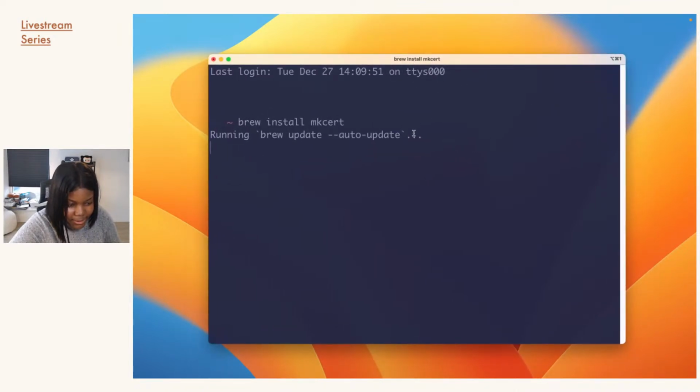Sometimes this thing can take like 10 minutes if your internet is slow, but my internet is quite fast. So we'll see. The problem is that it always has to update all the other brew packages that I have on my laptop. So the moment it starts updating the other things, like right now, I think that's what it's trying to do. It has to first update all the other brew packages that I have installed before it actually installs the package that I'm trying to install. So that's why it takes a longer time to install. I'll be back. Let me get water.